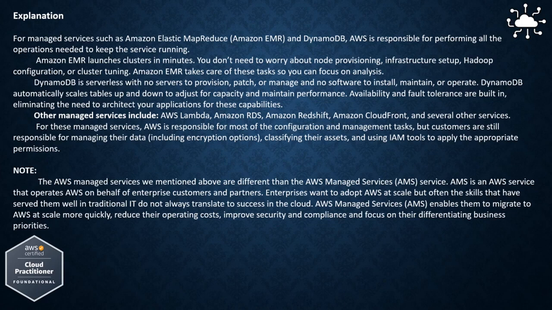Enterprises want to adopt AWS at scale, but often the skills that have served them well in traditional IT do not always translate to success in the cloud. AWS Managed Services, AMS, enables them to migrate to AWS at scale more quickly, reduce their operating costs, improve security and compliance, and focus on their differentiating business priorities.